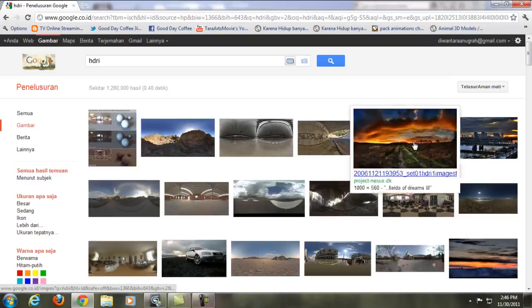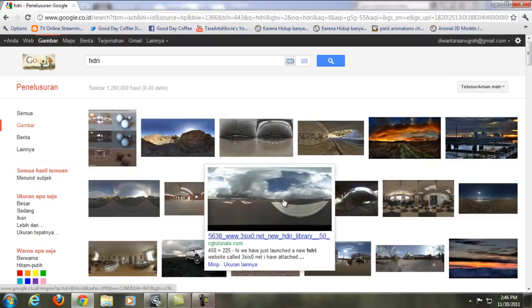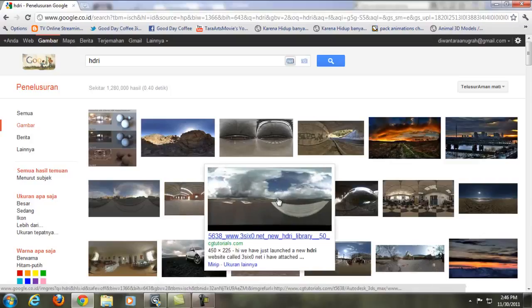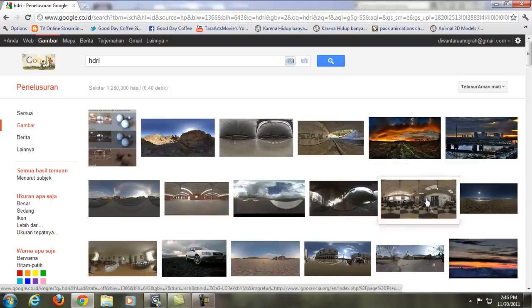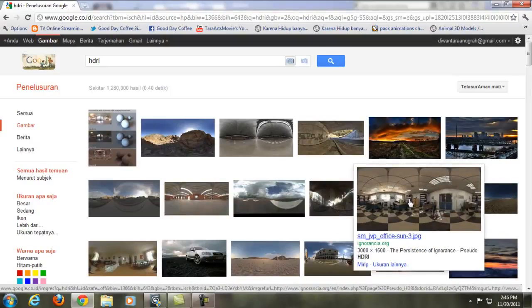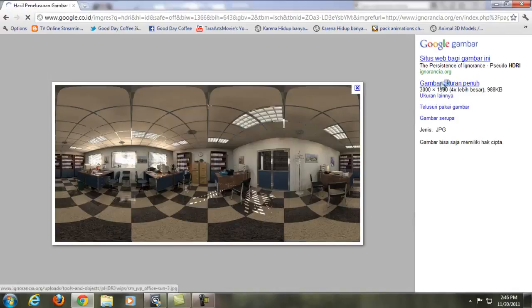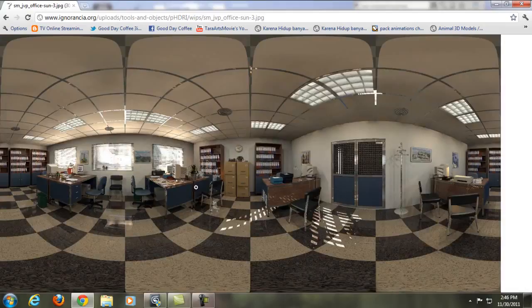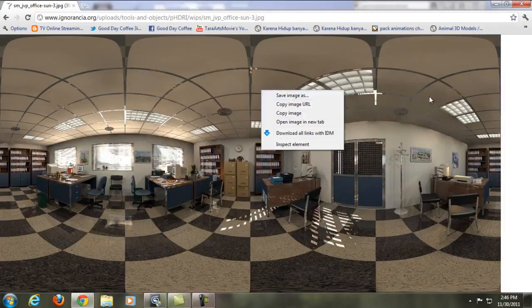You're gonna see this image kind of weird, because this is supposed to be a spherical image, but they make it not spherical, so it looks funny, but that's what you're gonna want to use. So I use this for example. Just click it and you can download it. It's like an office. It looks pretty good for a room. You're gonna right click and save the image.